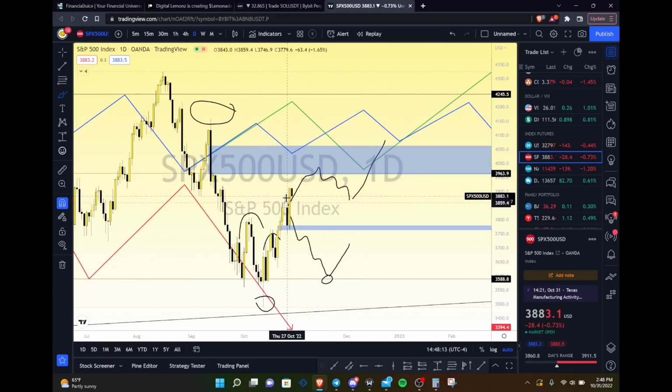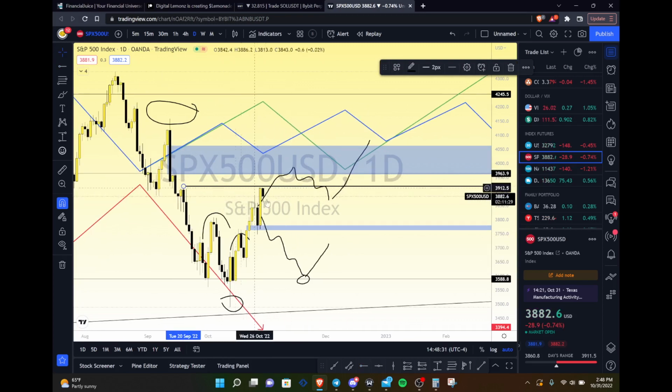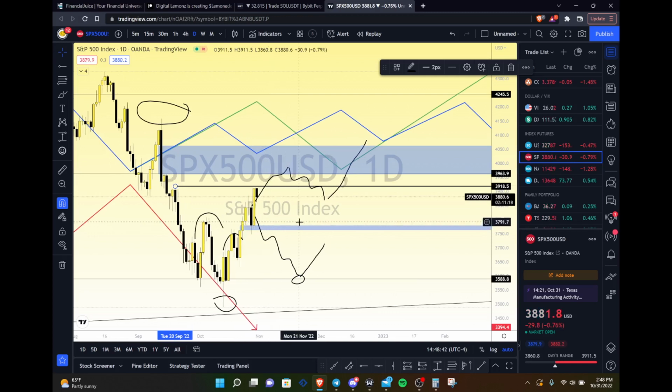All right, so S&P, same as Dow, hasn't actually hit a major resistance level like the Dow, but is at a minor resistance level right here. You'll see at this high pivot right here prior to the drop, and so far just trading within the candle. So this could be a bullish inside bar, or it could lead to a consolidation or a retracement back down to try and grab the liquidity levels right around 3750 to 3800. Okay. And next is NASDAQ. Let's see what's going on there.